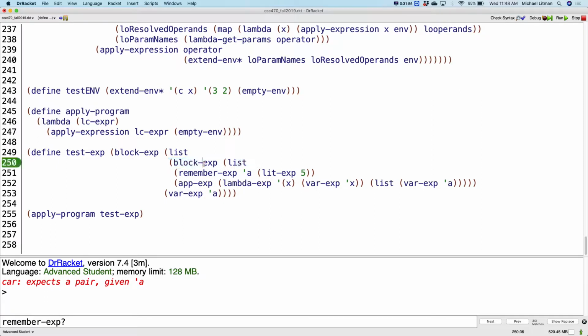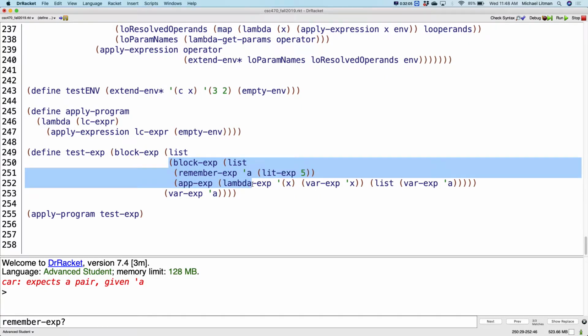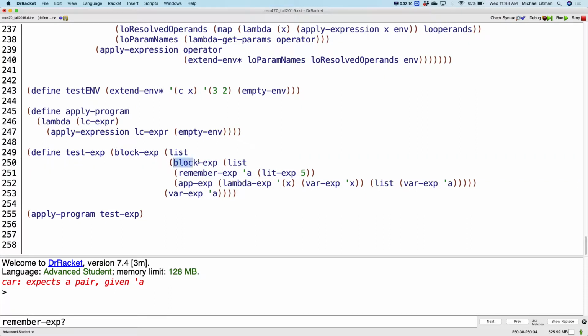And so I'm saying, is the first guy a remember? So I'm passing it the car of that list of expressions, which is going to be that whole thing there, right? Yeah, I think the part where you're getting the error is that second var expression, your initial block.